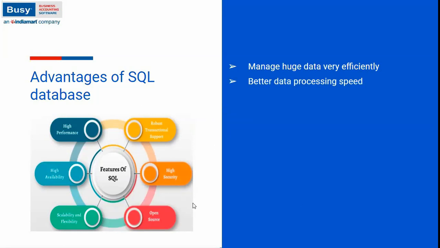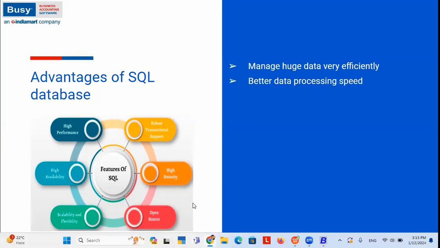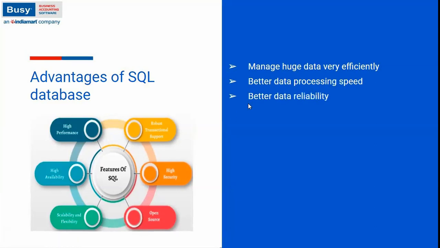Better data processing speed. You will experience speed in the software whenever you are working in Busy. Even if your data size has exceeded, you will still get a higher processing speed if you have a SQL database in the backend. Better data reliability. That means in terms of safety and security, it is far better to use a SQL database.